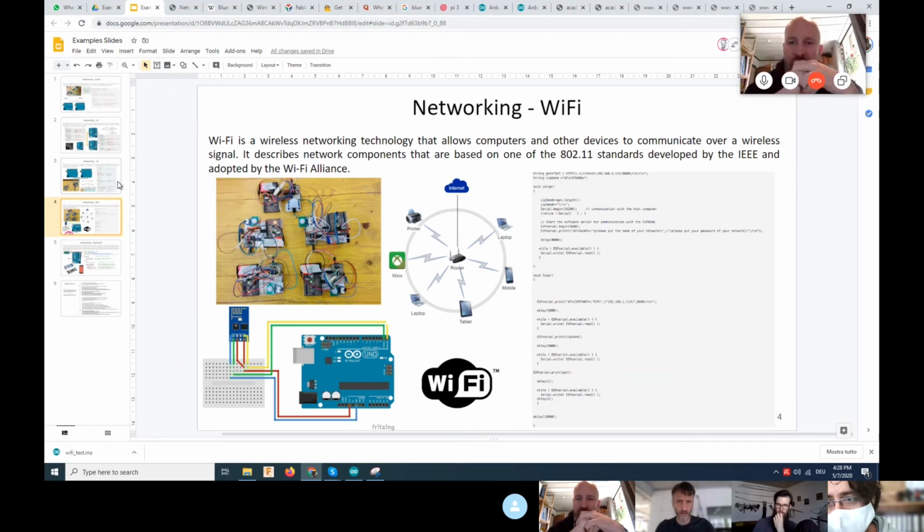And in the specific case of the ESP8266, we use the HTTP protocol. The HTTP protocol is the standard protocol that you use to interact with the World Wide Web, the websites and so on.